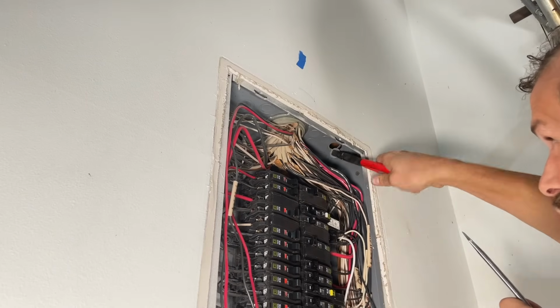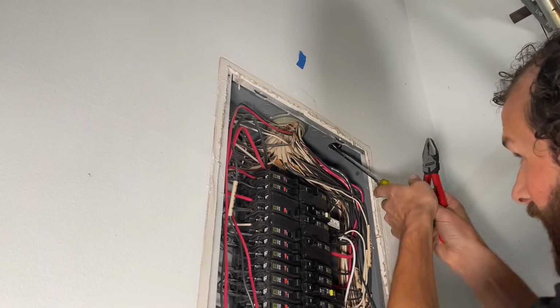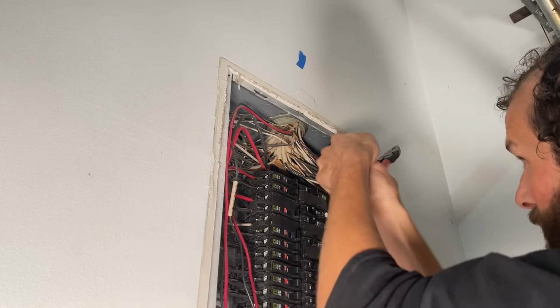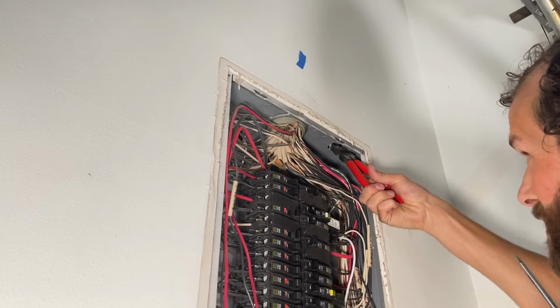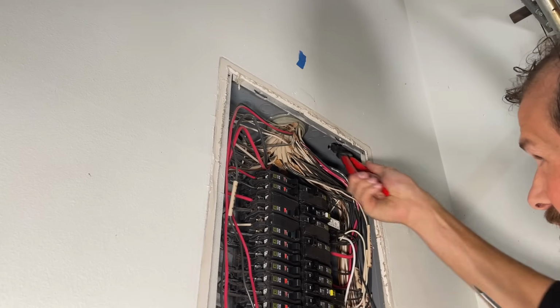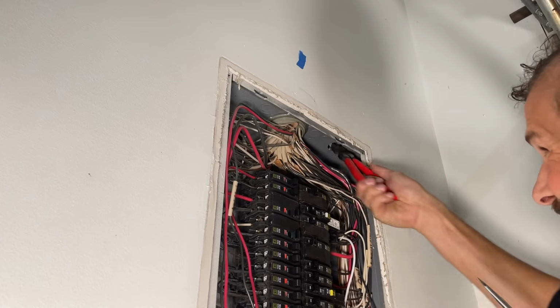There's the 1/2 inch. Gotta take it a bit further to get that 3/4 inch knockout. And let me tell you, sometimes, it can be a beater. They're in there so tight. Your needle nose pliers may be a help to you. In this case, I've got a small pair of linemen's. Gives me a lot of leverage, a lot of grab, and I'm just gonna go back and forth nice and easy until I get it out.